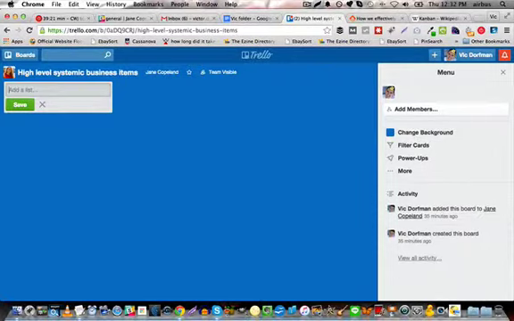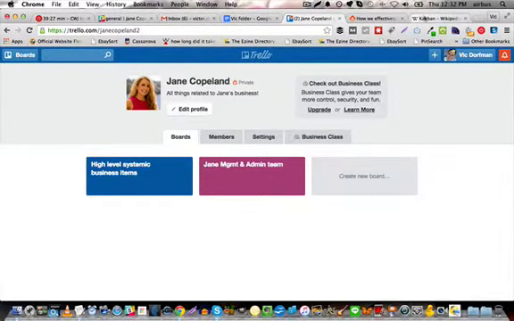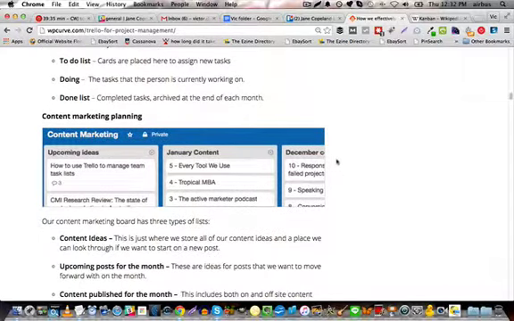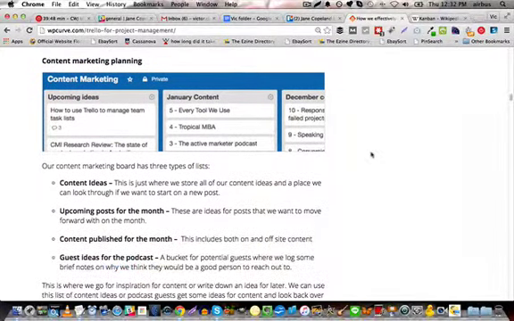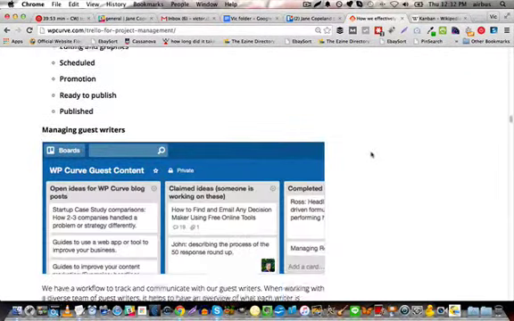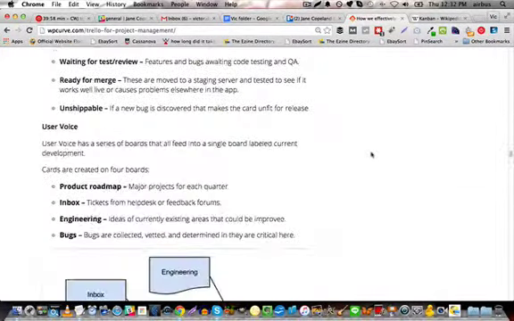But if we had another board that was about content marketing, for example, we might use a different organization, like the organization that Kyle from WP Curve is using. So he says upcoming ideas, January content, December content, etc. So we're not tied to a particular system. Whatever works for this business, that's what we can do, and we should definitely explore new possibilities as we evolve. Okay, just let me make sure that I've covered every last thing here. I think that is about it.